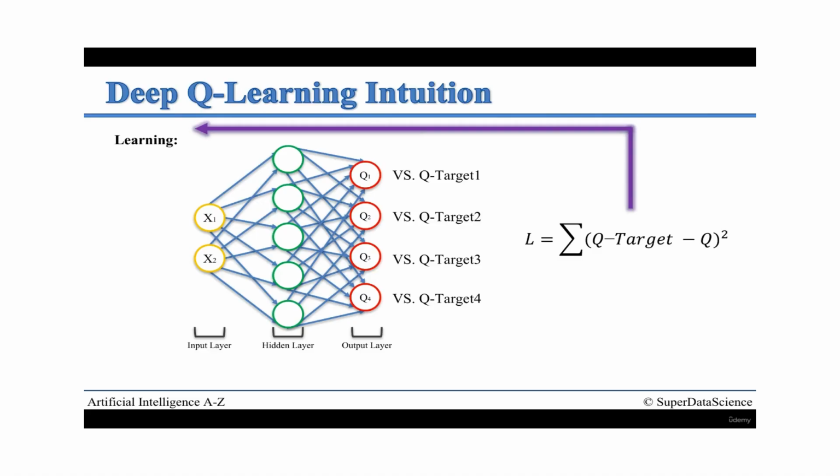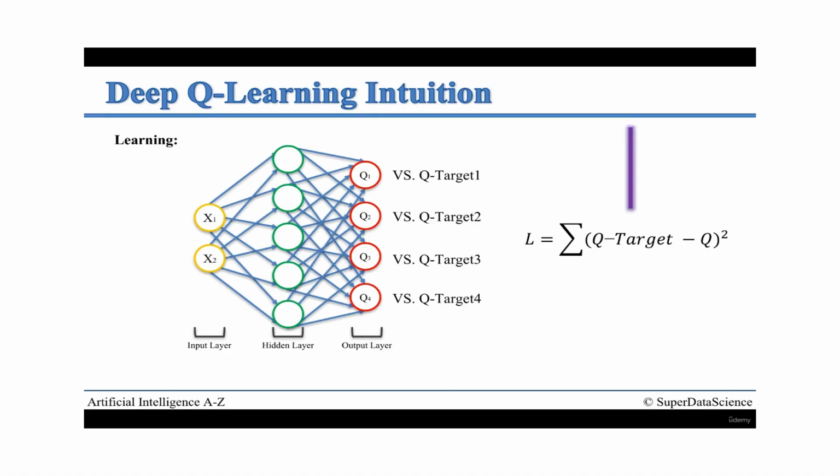When we say descriptive of the environment, basically it means that when we put in the states of the environment that the agent is in, we are more likely to get closer and closer to the actual Q values. And that happens because these Q targets are actually empirically derived.